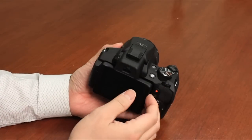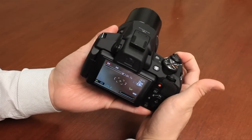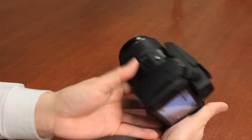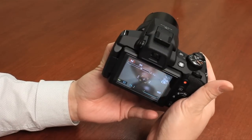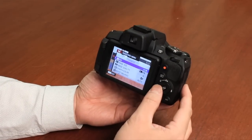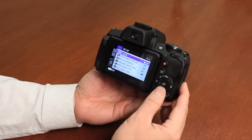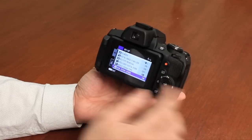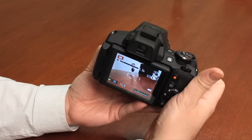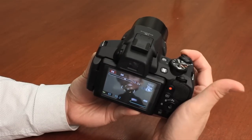Turning on the camera, you can control the zoom. I'm just going to flip out the LCD screen here by using the zoom controls on the top. You can also zoom on the side, and it's really fast as well. You can go into the menus and configure the zoom controls to be slow if you wanted to. The side zoom level is on high — I can set it to low — and what that does is when I use the zoom control on the side, it's much more smooth, giving me a much better result when I record video. The top still becomes very fast if I want to get in and out of a shot.